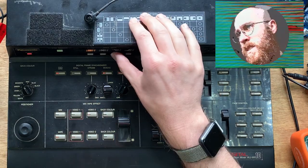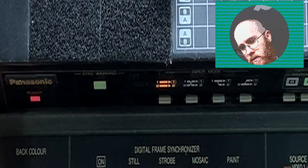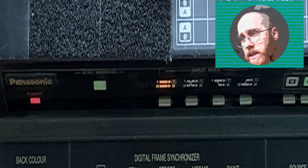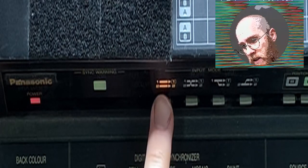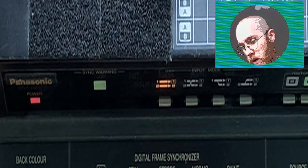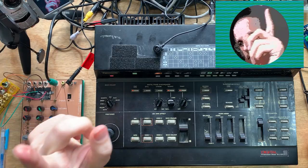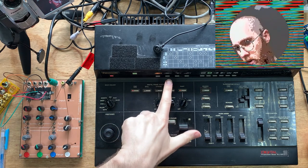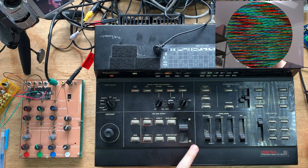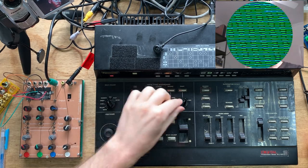So something I haven't discussed yet is what's happening around this section. So power light, sync warning, I'll let you know if one of your inputs is out of sync or there is no kind of sync for the mixer to lock onto. Then we have input mode. So here, one goes to one with a box on it, two goes to two. So that means that input one, video one, is going to the effects, which we can see here. Remembering input one is my camera, input two is the video synth. But alternatively, I can press this button and now that has flipped. So one and two have flipped, not only their relationship on the AB mixer, but now the effects are affecting channel two.